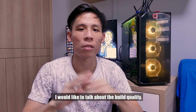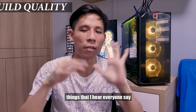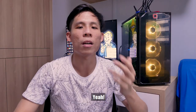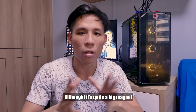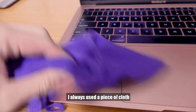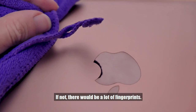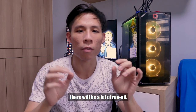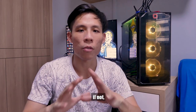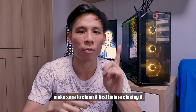First things first — the build quality. Coming from all the impressive things I've heard, yeah, it does live up to its name. It feels very good, very well-finished, although it's quite a magnet for fingerprints. I always make sure to use a cloth to clean the MacBook keyboard and the MacBook itself before closing it. If not, there will be a lot of fingerprints and moisture, which could affect the paint job. You probably won't get such a nice finish on Windows laptops, though I could be wrong since this is my first laptop in a long time.